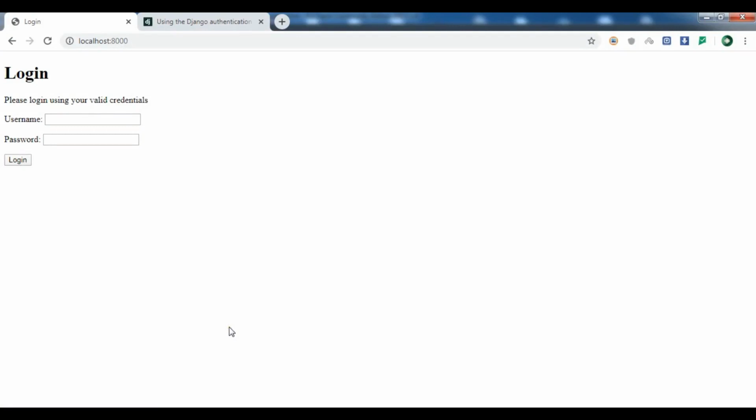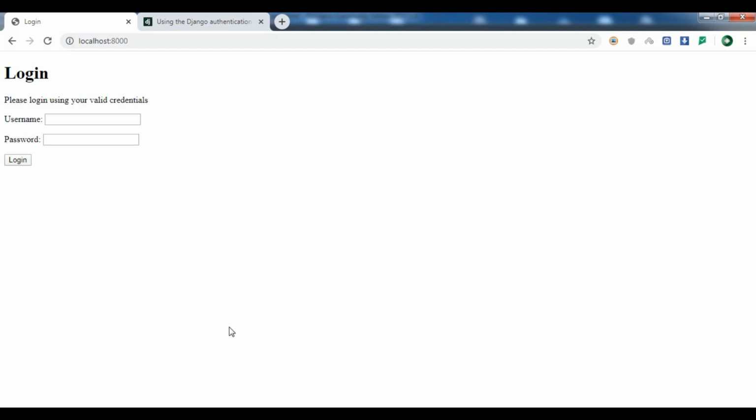Okay guys, so we have seen the basic authentication in Django. Now if you remember, I said that Django includes several forms and also views in the authentication framework that you can use. For example, we have login view, logout view, password change view, password change done view, and password reset view.